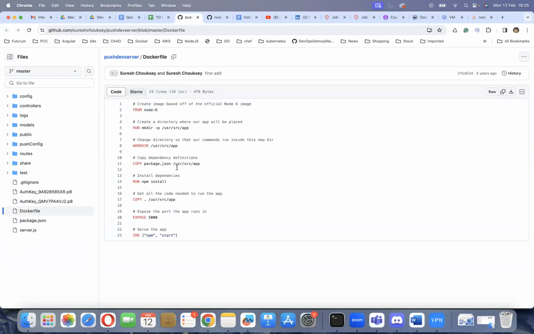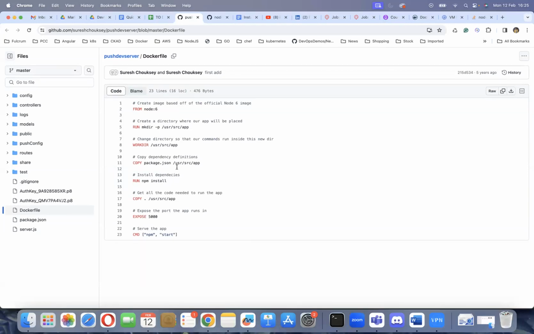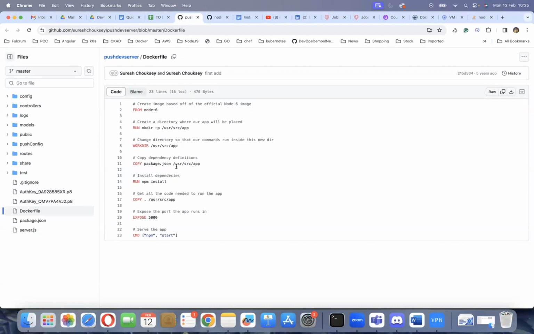Either you can create a server.js file, or copy it from inside the container. Once you have the server.js file, you can run the command node server.js with CMD, and you can also expose the 8081 port number. So this kind of thing we can do with the Dockerfile also.